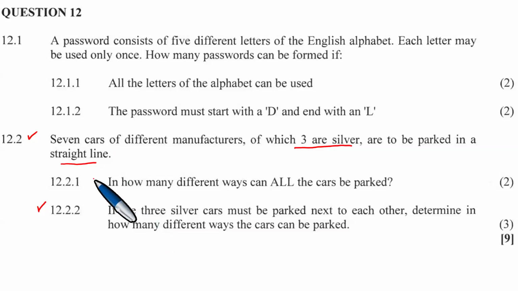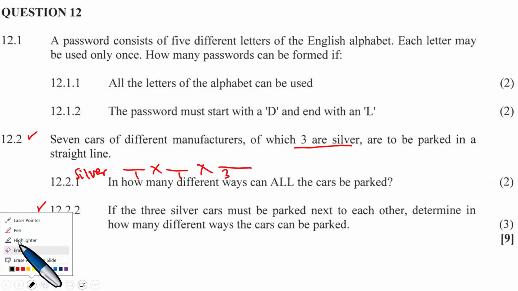There's a poster there. Okay, right. So now, we look at this question. Thanks, Nombuso, for trying, because now we're saying if the 3 silver cars are parked next to each other, what you're going to do here is the silver cars. The silver cars are 3 of them. So there's 1, 2, 3. And we're speaking about the silver.